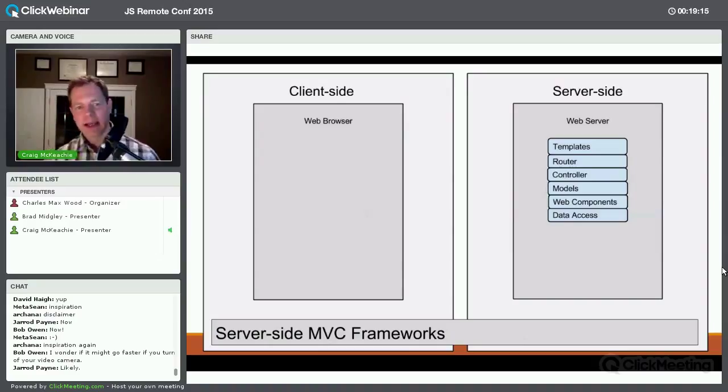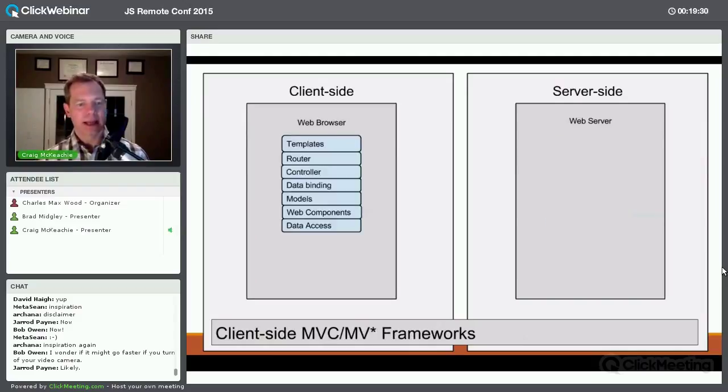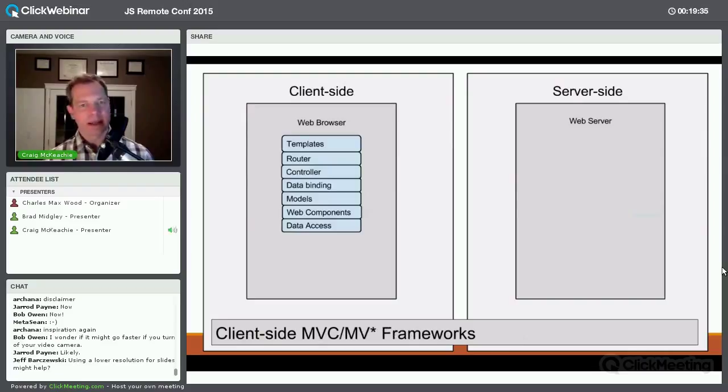So when the client side slide comes up for you in a second here, just waiting for the quick delay. Because the templating in the app is moving to the client side, that whole stack of things has moved to the client side. So similar frameworks are needed on the client side. So instead of Rails, you've got Ember, right? So you need a similar framework that's helping you build an application on the client side.